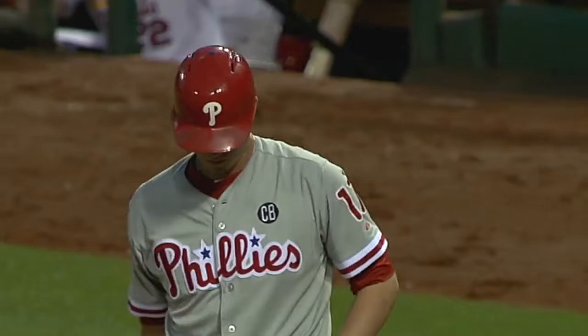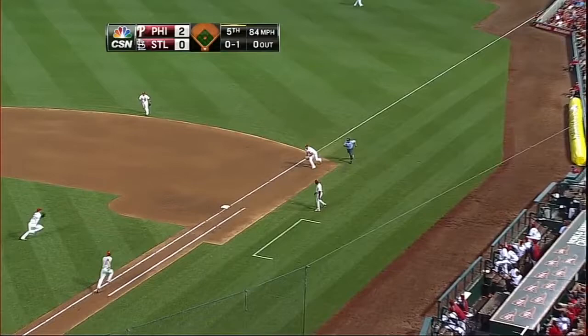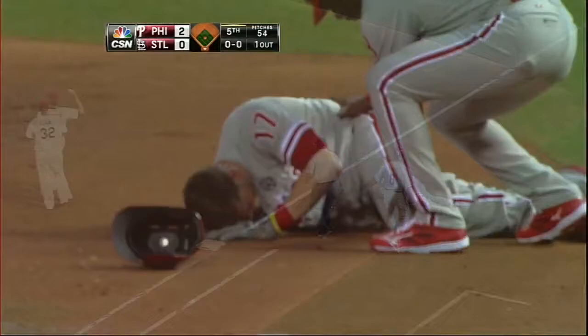Top five now, it's 2-0. Phillies' Reed Brignac leading off the frame. He'll add a hot shot to the right side. Matt Adams lays out to make the diving stop and Miller gets over in time to record the out, but Brignac is hurt. He has to leave this game early with a sprained left ankle.